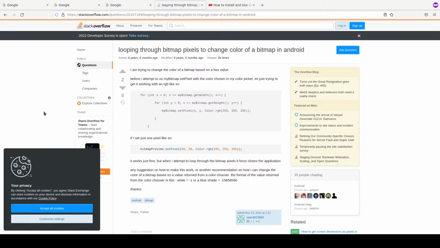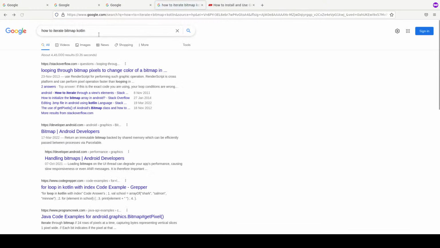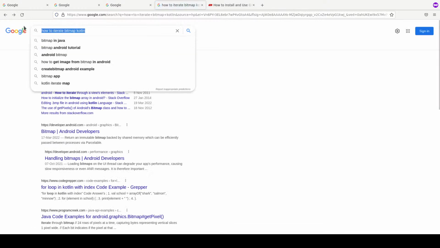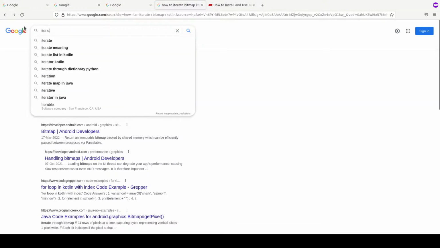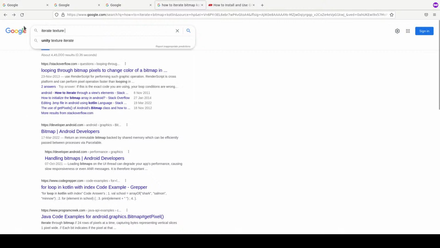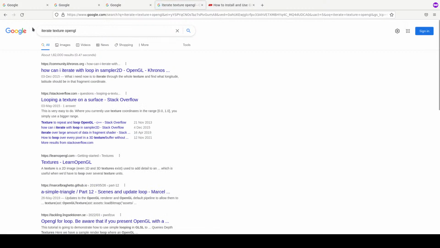Acha, we can get the pixel and do whatever, right? So, iterate texture OpenGL and write.